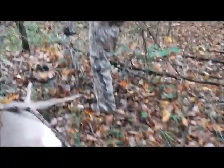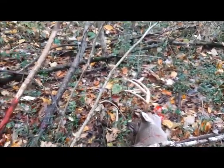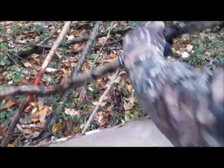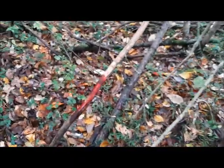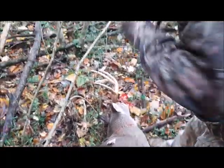Oh my God. I didn't think he was that big. I really didn't think he was that big. Now, he done kicked around, buried himself. Look at the blood on that tree. Oh my God, y'all.